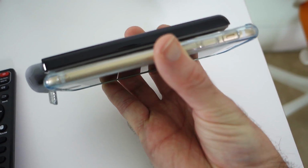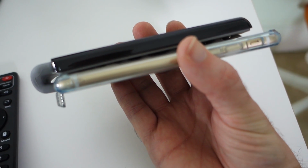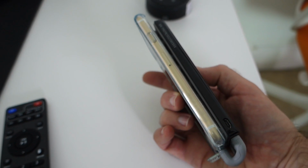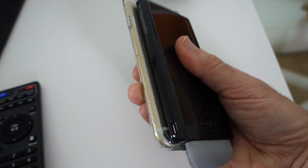I'll tell you why, because it's got these suction cups. I'll show you how the suction cups work in a minute, and it means that you can either use it with a naked device, not in a case, or you can see here I've got my iPhone 6 inside a case, and it still sticks with those suction cups to the back.